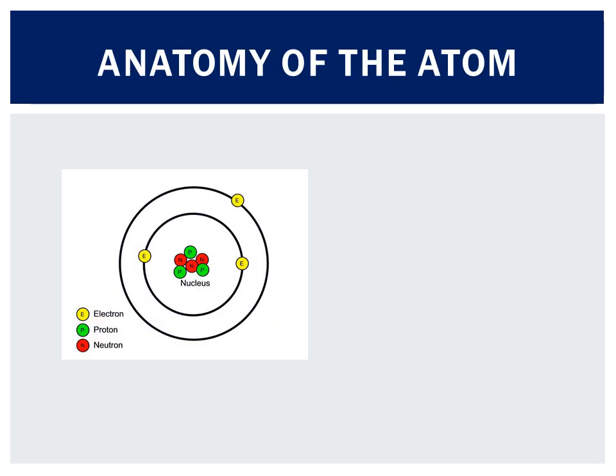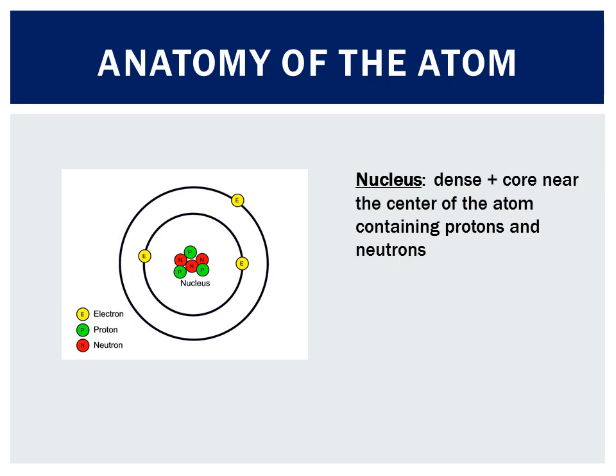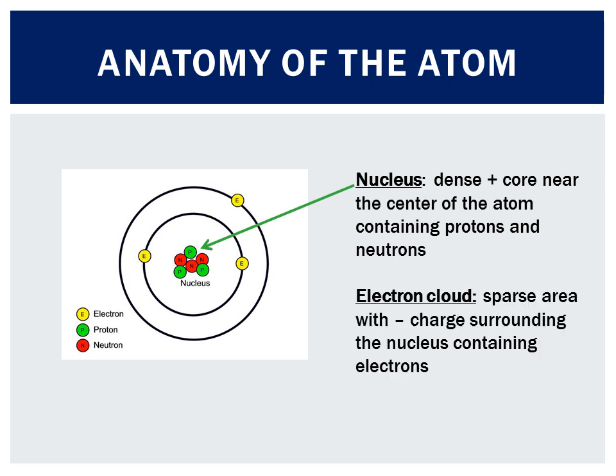So the basic anatomy of that previous model is right. You have the nucleus in the middle. The nucleus, if we dive in a little closer, is made up of protons and neutrons. It's the dense core near the center of the atom. Around the nucleus is the electron cloud. This is a very sparse area. If you remember from class today, we talked about how the nucleus is this dense core, but if we're talking about the overall volume of the atom, the nucleus is so small. Those electrons are far away from each other, relatively, and they're spinning around the nucleus, which is in the center.